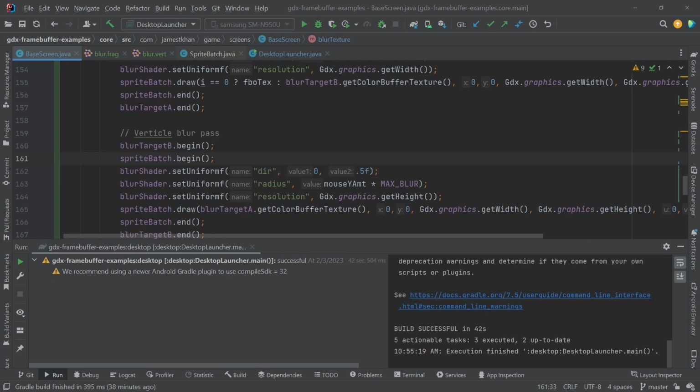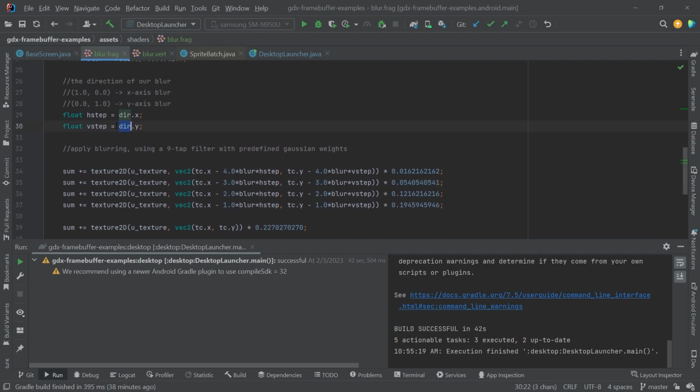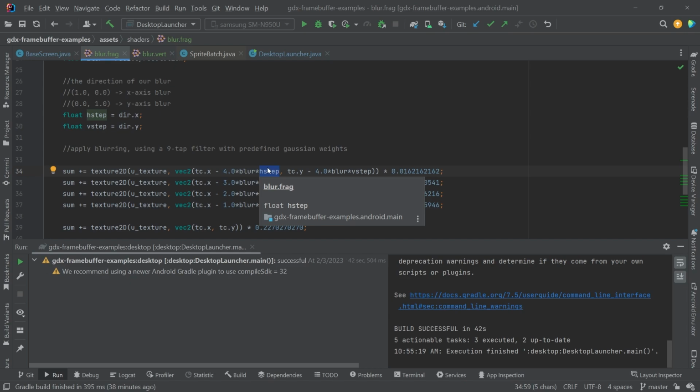And so yeah, if we take a look at the blur fragment shader again, that direction, X and Y, is being used for kind of like an offset of our texture coordinate lookup, because we're looking a little bit off to create the blur. And so we're offsetting that. If we reduce how far the offset is, as the blur gets more blurred, it's not going to look so pixely and hopefully clear up those lines a little bit, because we're not stepping as far away.